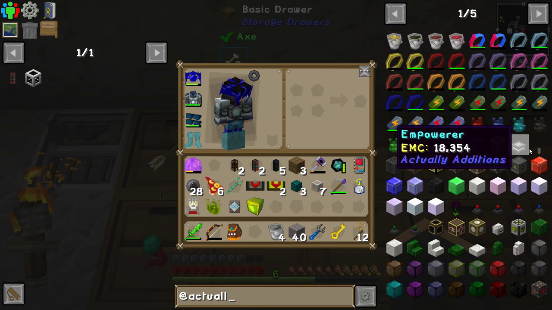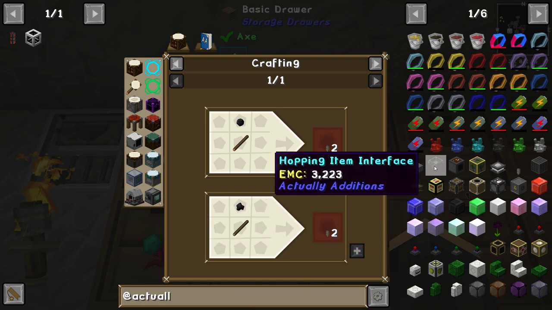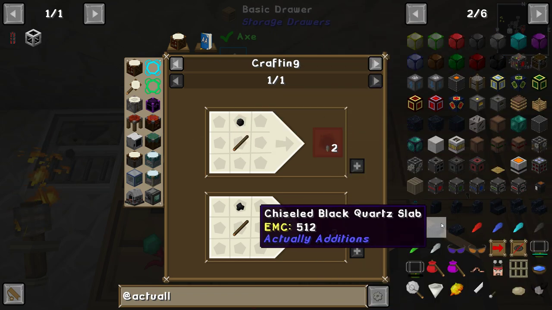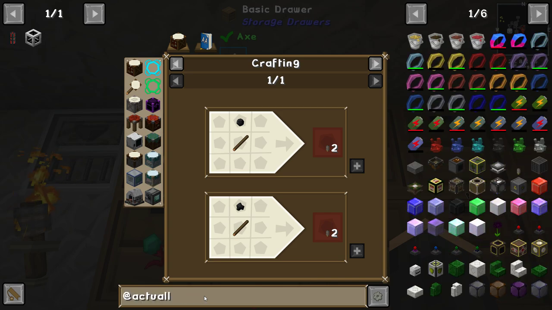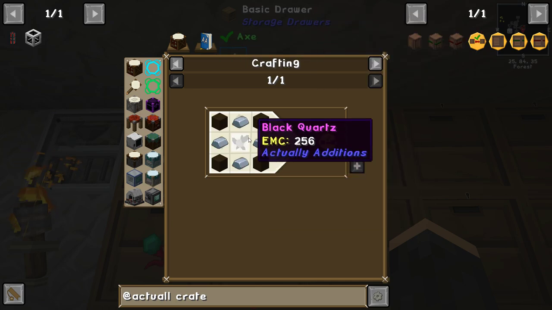Tiny torch, what does that do? Tiny coal, fair enough. Maybe it casts less light. I didn't think you could in Minecraft. Maybe they changed that. It might be near the crate. Let's see. Crate. Oh, there's this. Storage crate keeper.